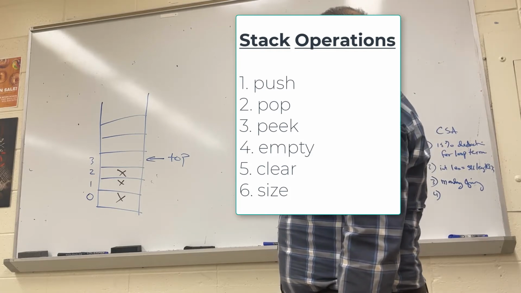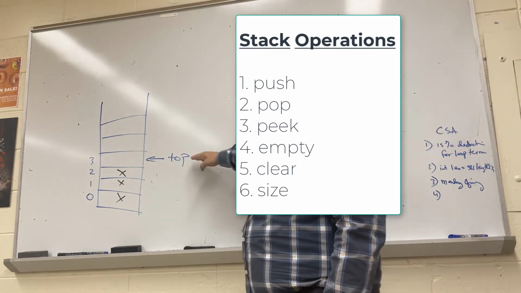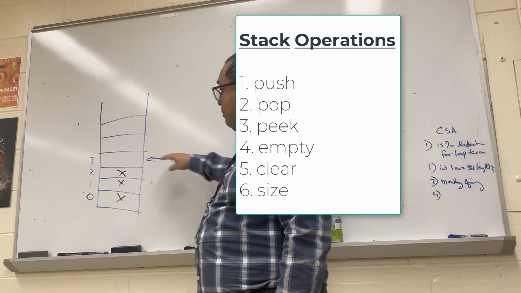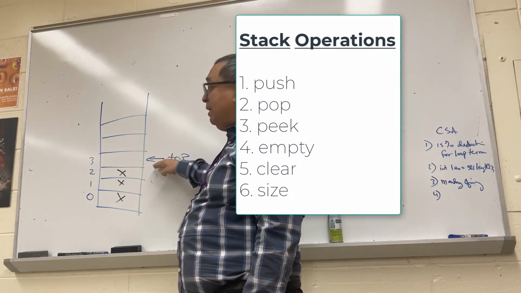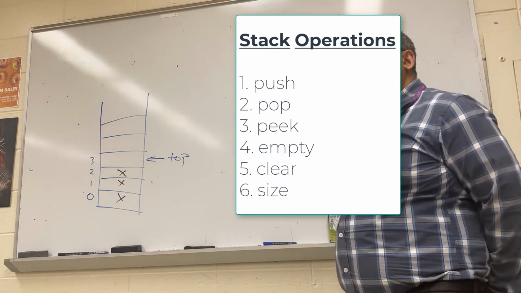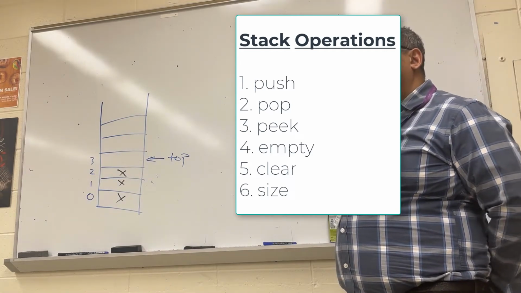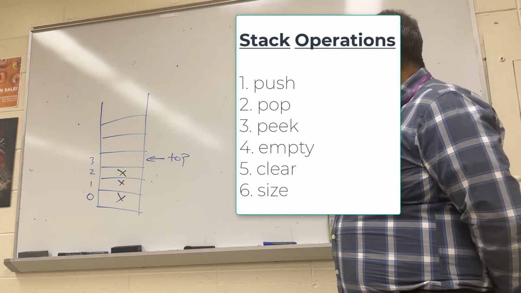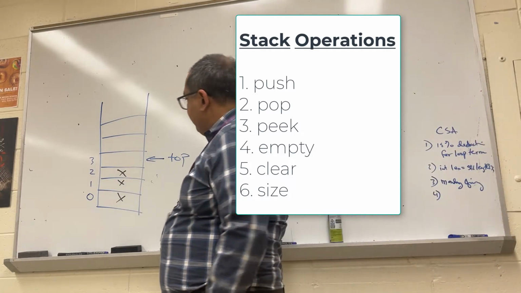When I push, I increment the top pointer by 1. First, I put the stuff in there where top is indicating, and then I move the top pointer by 1. What do you think happens when I pop? Mr. Schulzen, what do you think? You delete, or you return it and delete it and then move it down by 1.